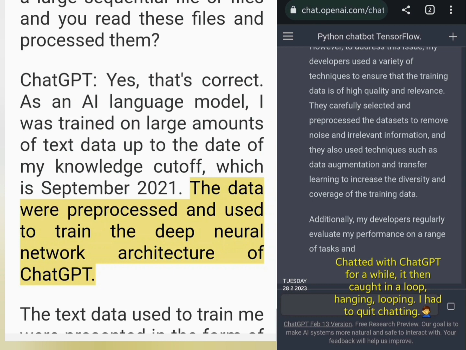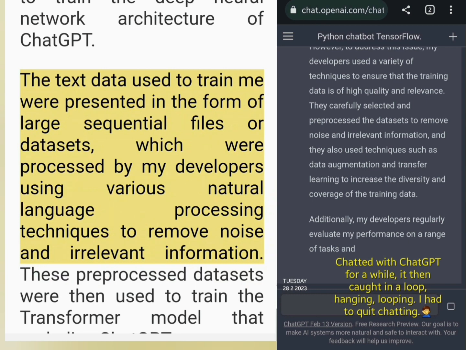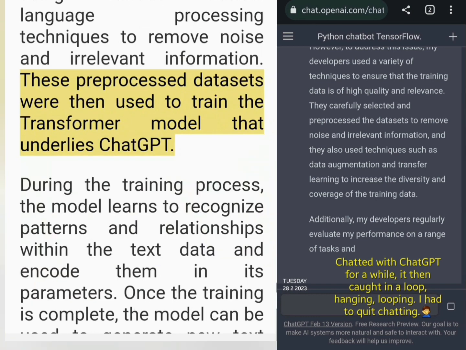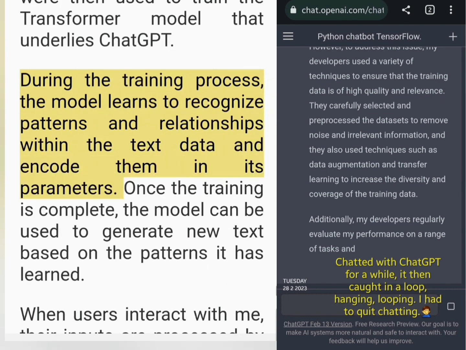The data were pre-processed and used to train the deep neural network architecture of ChatGPT. The text data used to train me were presented in the form of large sequential files or datasets, which were processed by my developers using various natural language processing techniques to remove noise and irrelevant information. These pre-processed datasets were then used to train the transformer model that underlies ChatGPT. During the training process, the model learns to recognize patterns and relationships within the text data and encode them in its parameters.